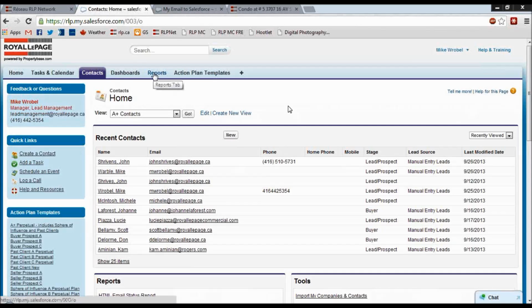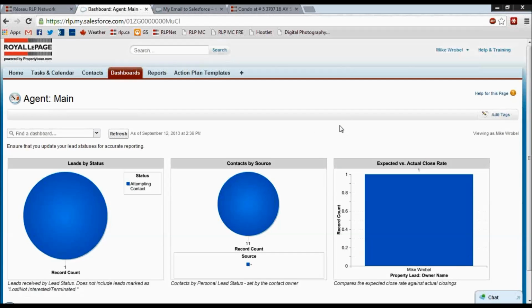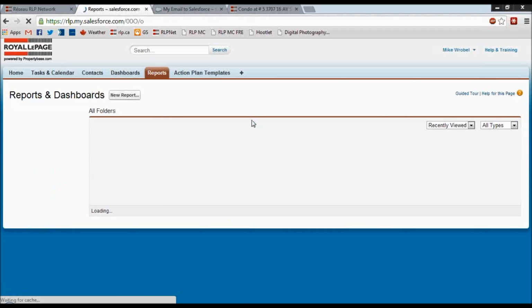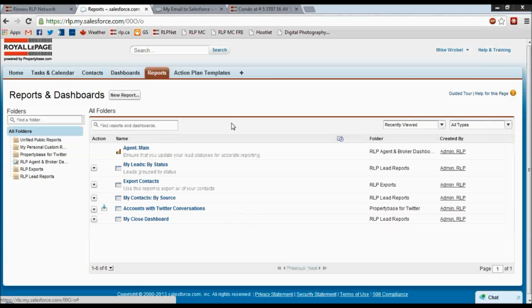Optimizing your business is, of course, all about the reports and dashboards. Now, we're working on building some more of these, but right now, well, mine's a little plain Jane, but I'll be able to see my leads by status, how the leads are coming, my contacts by source, where am I getting my contacts from? And of course, I can also go into reports, and I could build my own custom reports as well to do things like track, like I mentioned, how many referrals, how many people are sending me referrals, who are my top referees. So I can track all of that from my dashboards and reports, which of course are very important indeed.